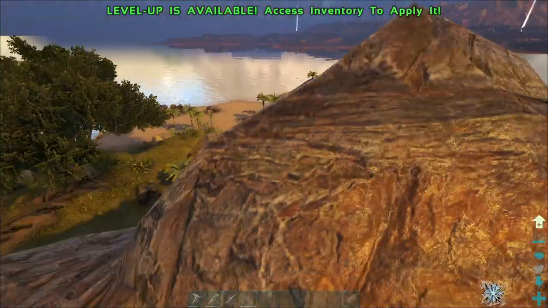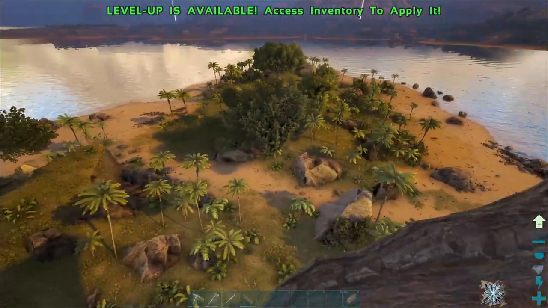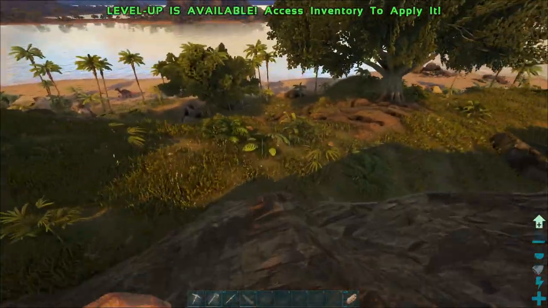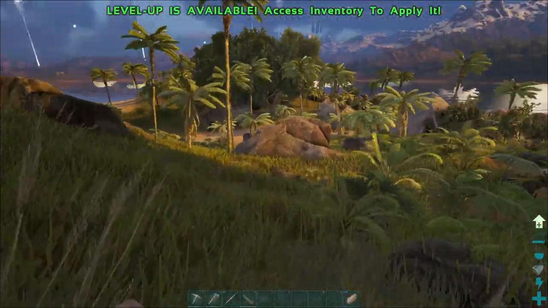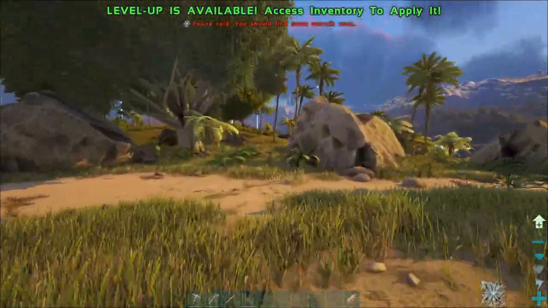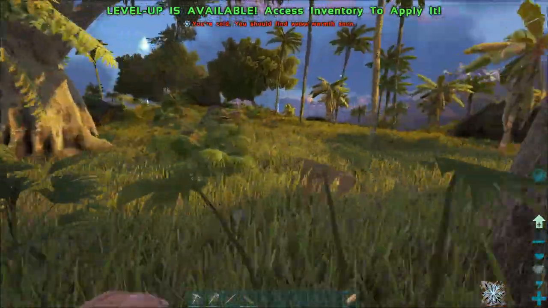You know what? I think this is probably going to be the best one for us. Because this is an entire island and not seeing any carnivores on it either. Not even Dilophosaurus. So we could probably set up stuff here for a little bit.